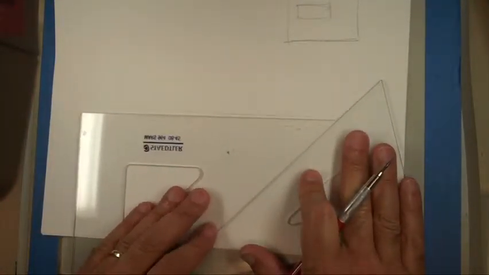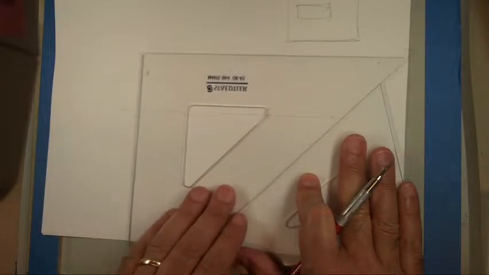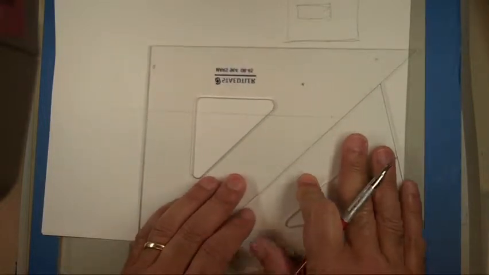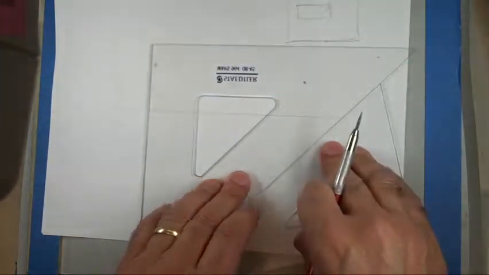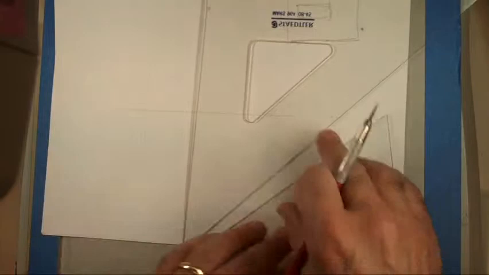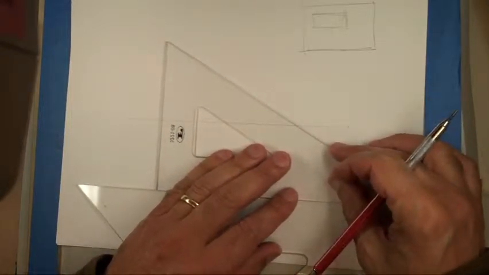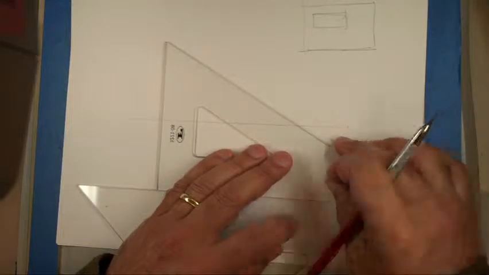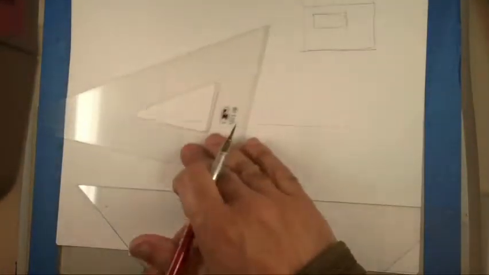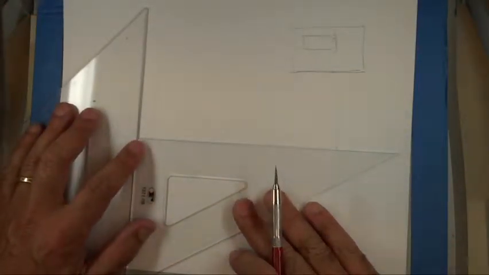So, I said it was five and three-quarters by two and a quarter. So, two and a quarter, one and one-eighths on each side. So, with that, I start building up my box. So, again, put one ruler down, I mean one triangle down, hold it with your hand, slide the other one. You can't see it from here, so I'm going to use this edge. And then, when it meets the markings that you made, right here. Now, I have a problem there because I can't quite get this edge to give me a line there. But because I started here, I can flip now my triangles and go from that line.